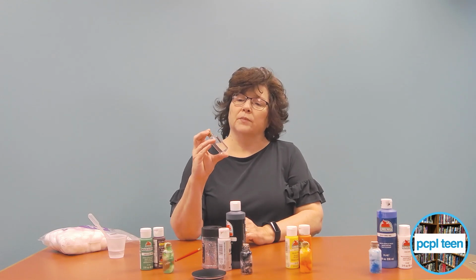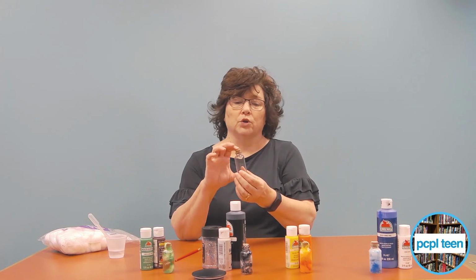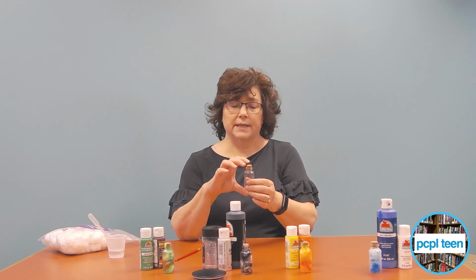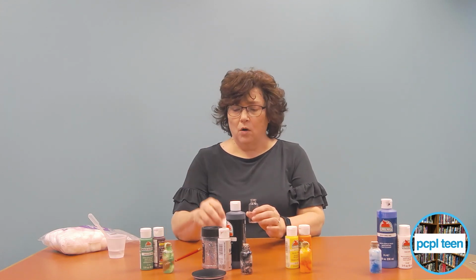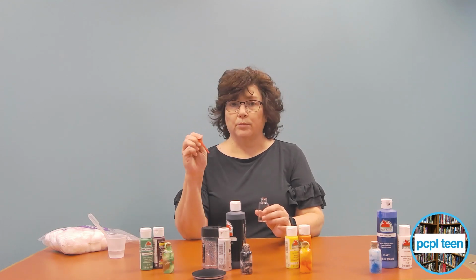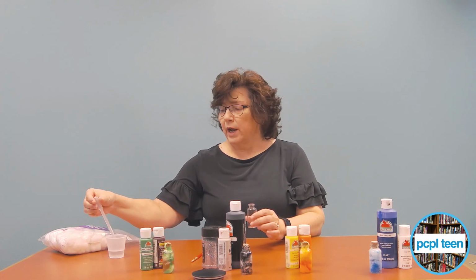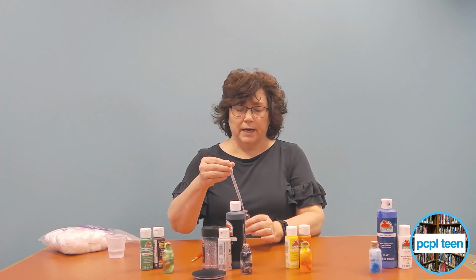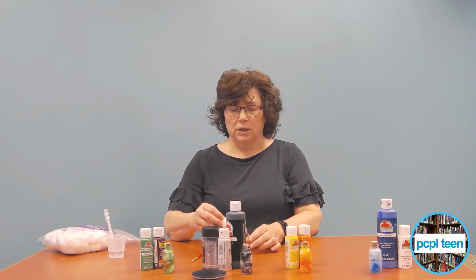Today, it's very simple to make these. We use these jars right here. These came from Amazon. They're just little jars to make little things like this in. So what I'm going to do is take your cotton ball, and you can use the end of a paintbrush. And I put a little water in there. You wouldn't have to, but I do because it moistens it just a little bit so that the paint will get absorbed a little bit better.